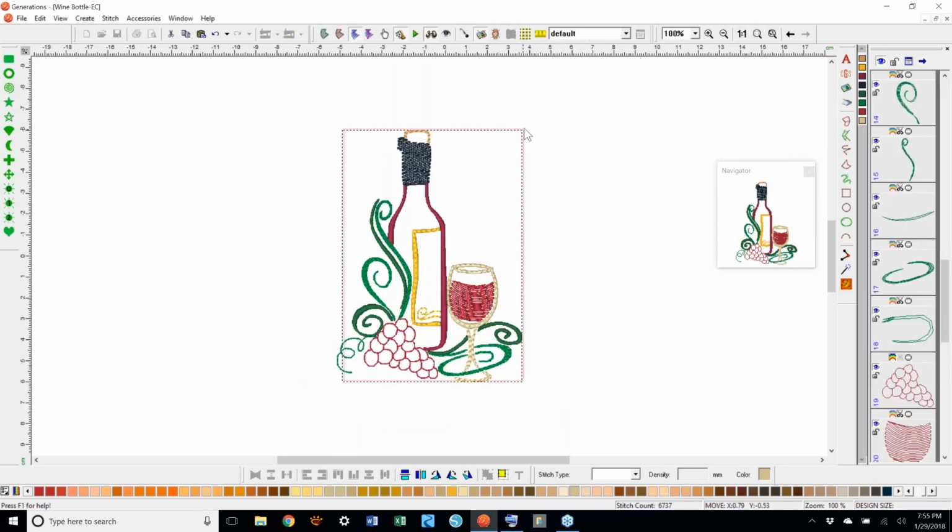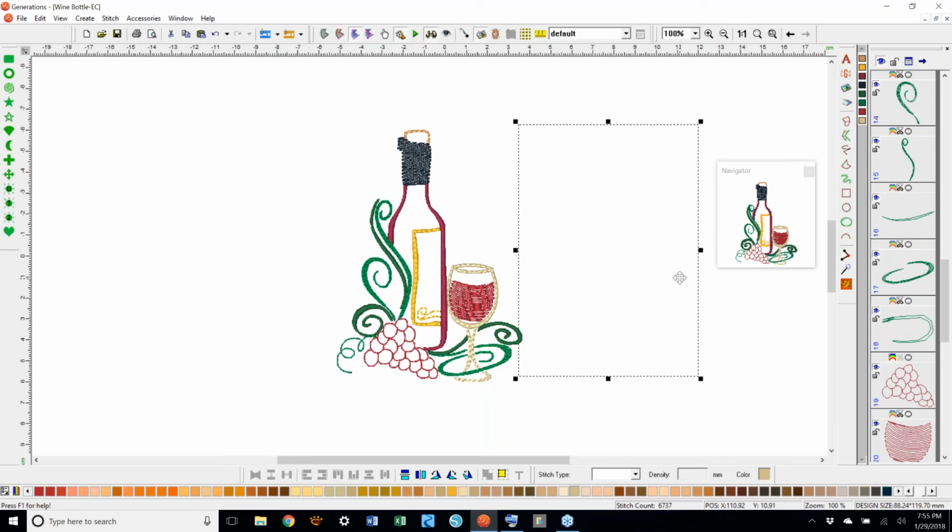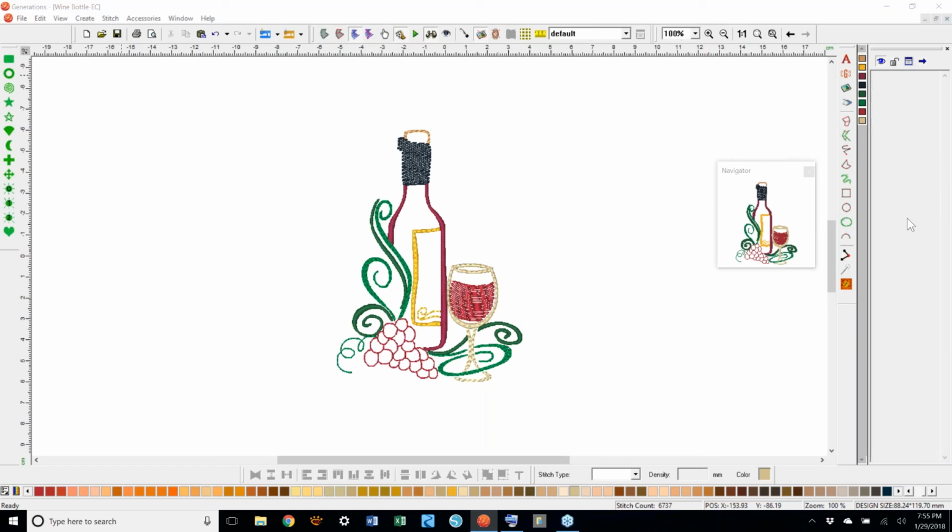Now that I'm all done, I would take the artwork at this point and delete my artwork, draw a box, and group everything so that if I accidentally move anything, I'm moving the whole design at one time. I like texture. I don't like things to be the same, like all satin. I like to experiment with it and then see how it looks when I stitch it on the machine, because it looks very different. It looks very, very different when you stitch it than when it's on the screen. If you haven't already figured that out, your best teacher is your sewing machine.